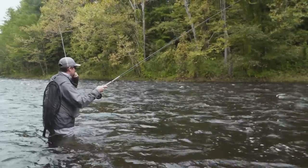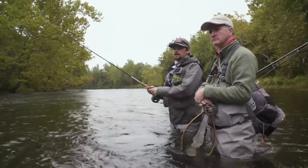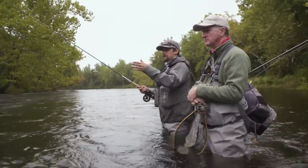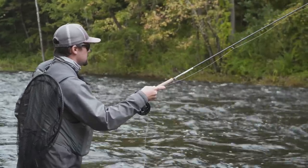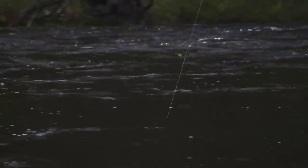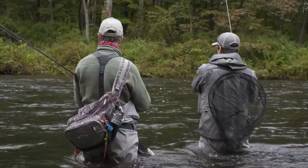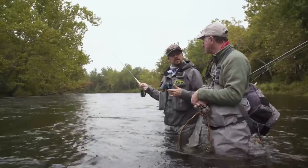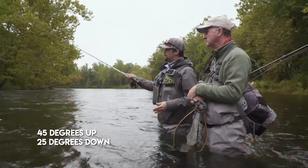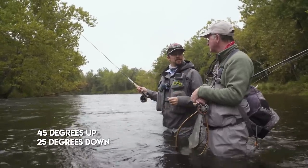With the drift, unlike a traditional indicator rig where we might lay some slack on the water, we're going to keep our line up and have just a little bit of sag in the line. Notice that there's just a little bit of sag in the sighter material, and you'll notice it ticking the bottom every once in a while. Get down to about right there — that's about the end of your drift. If you go much further, you're actually going to start pulling your flies closer to the bank, which is going to cause a little bit of drag. So you're fishing about 45 degrees up and maybe 25 degrees down — not a full 90, about 70 degrees, let's call it. But that whole drift, you're pretty much on the bottom of the hole.